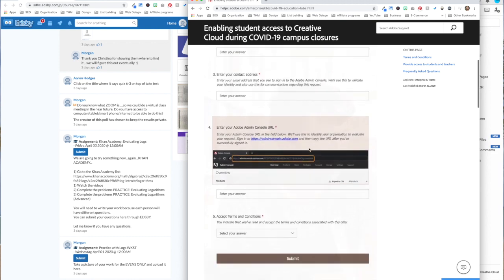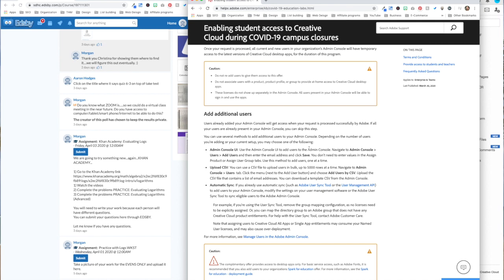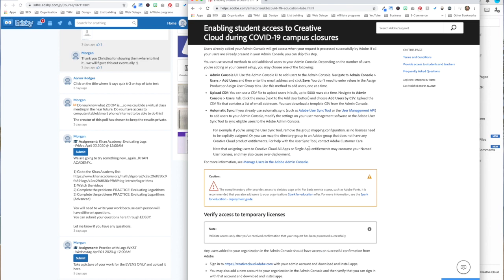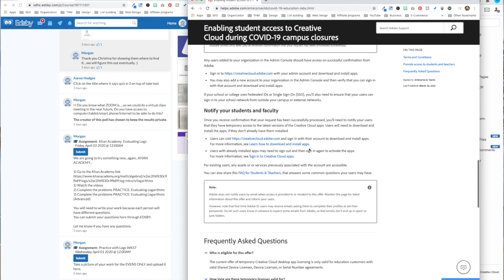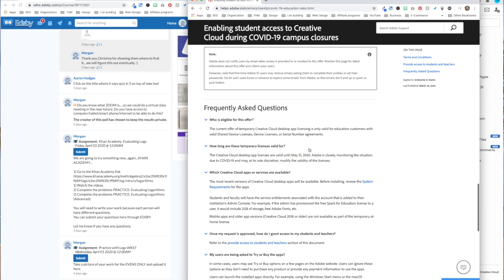So let's see. Now, I did not read all the fine print, so hopefully there's nothing in here that says that you're not eligible, but I just wanted to throw this out there at you guys so you can take a look at it and see if it works. If it does, awesome. If not, you probably don't need this, because if you have an app on your phone that can just convert it to a PDF, you should be golden.